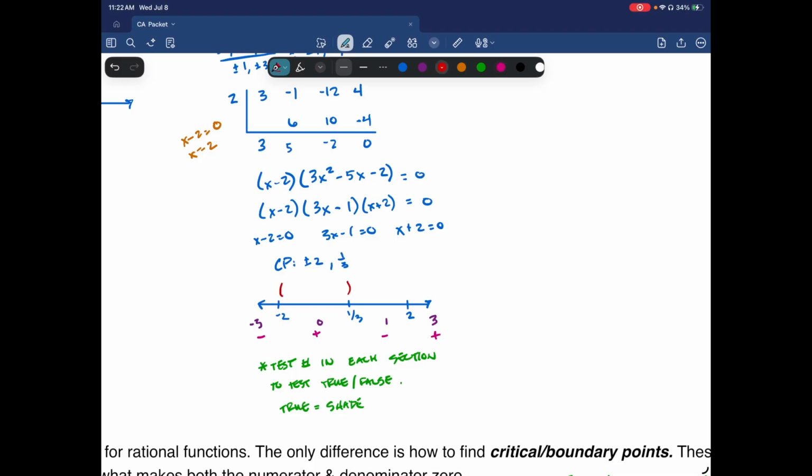between -2 and 1/3. And I'm going to shade from 2 up because I want to know what makes it true. Okay. Yeah, it's greater than, so there's no brackets, it's only parentheses. And so my answer here is going to be -2 to 1/3 union 2 to infinity. Now, they could just ask for the graph, they could ask for the interval. All right, you need to be able to get both. So that's how you do that.